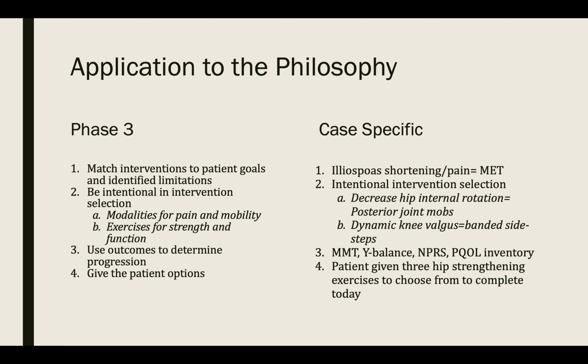And then lastly, throughout this whole process, give the patient options. An example of that is I may give a patient 3 different hip strengthening exercises. Maybe they can do banded side steps, monster walks, clams, or lateral leg raises, whatever. I give them those options and let the patient choose, so that the patient has some influence and some say in their treatment as well.